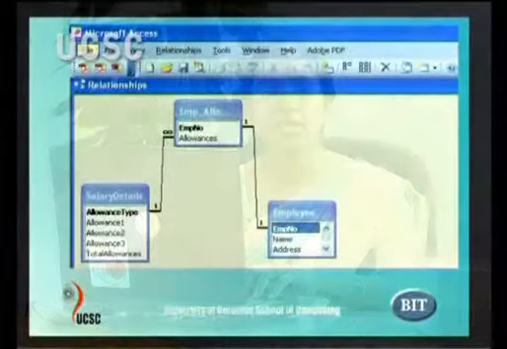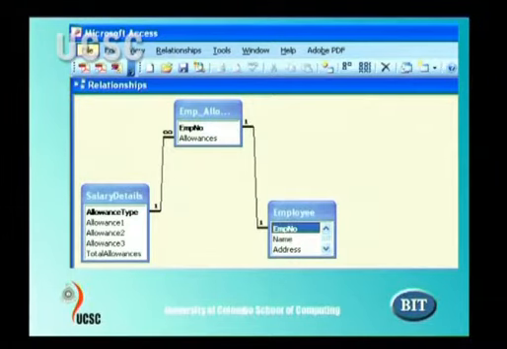Yes, now I can show you an example with three tables: employees, salary details and employee allowance table. So here we have a one-to-one relationship and then a one-to-many relationship. Now after creating tables like this, they should be able to create queries as well. So the student will be able to create the databases, the tables and create the relationships as well, and then after the completion of the particular section, they will know how to do queries and forms and reports as well using these tables. Yes, is that right?